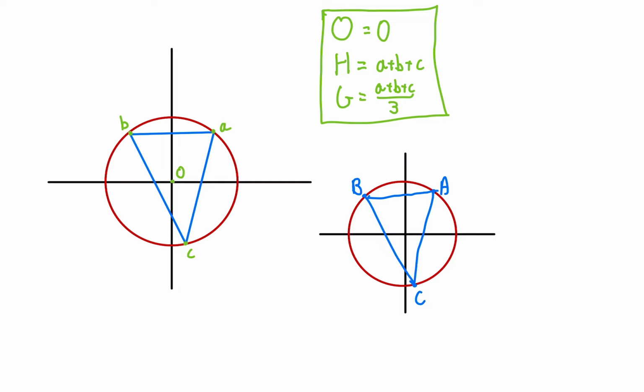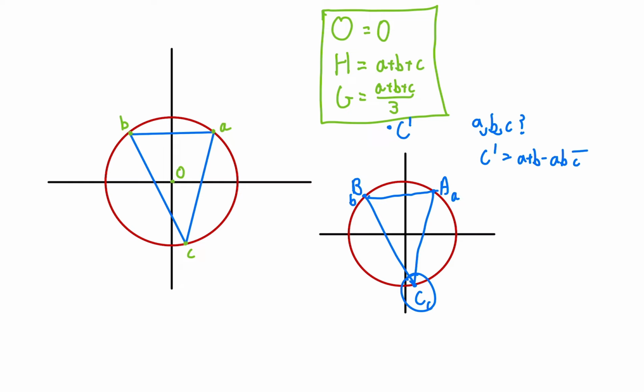Okay, so here's a question. What's the reflection of C across AB in terms of the complex numbers A, B, and C? And for this to work, we note that we don't need C to lie on the unit circle. So the formula for this is, if the complex number corresponding to point A is A, and so on, then the formula for C prime is A plus B minus AB times the conjugate of C. Again, this is good to prove, but do that on your own time.